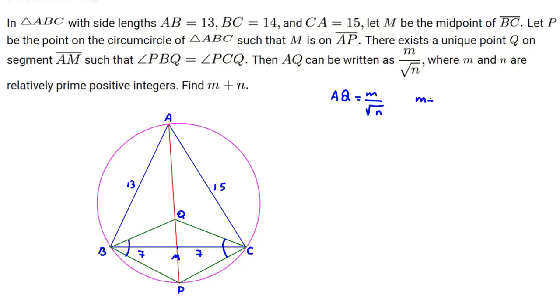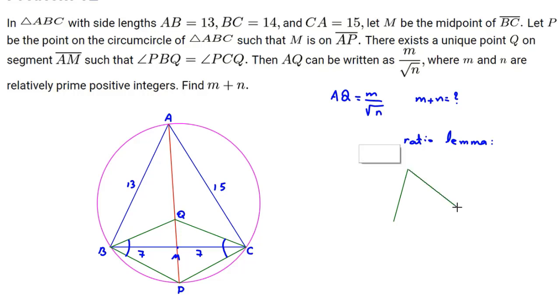Positive integer M plus N equal to what? Okay, first we want to use sine law, and also I want to tell you the ratio lemma. The name is not so famous. You can prove it with two sine laws, so we can call it double sine law. The ratio lemma is so useful in many problems.